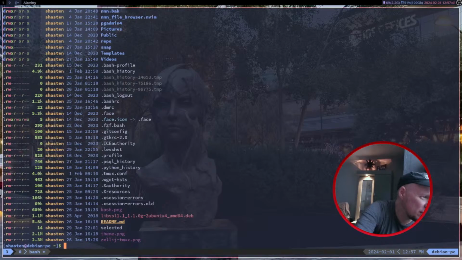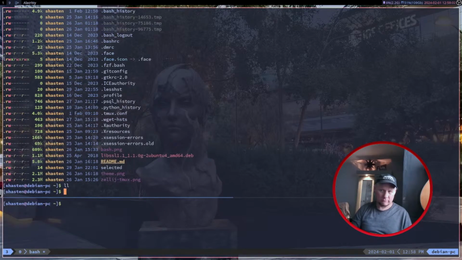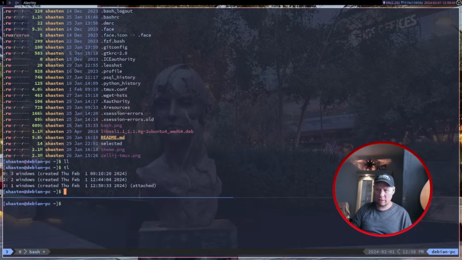So supposedly I'm supposed to be able to reattach. So that's 0. Okay, that's what I wanted to know. Let's see if I can do that. Okay.